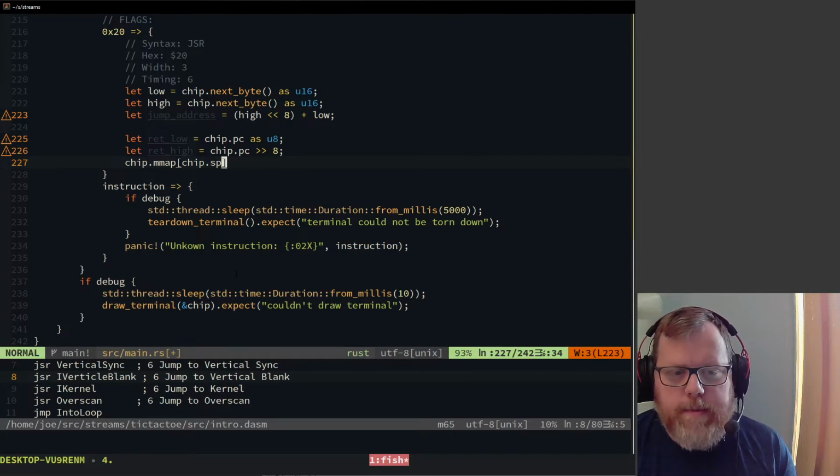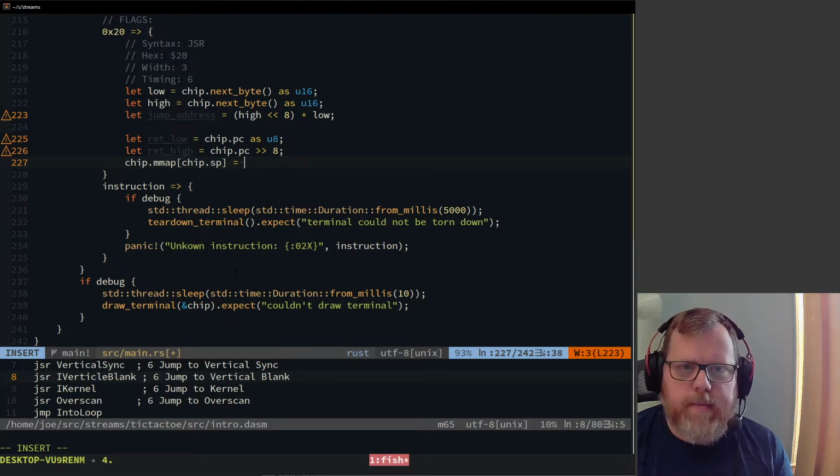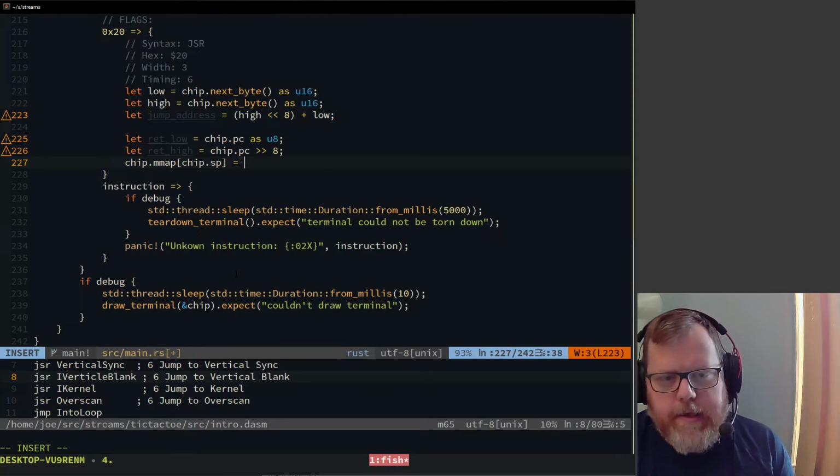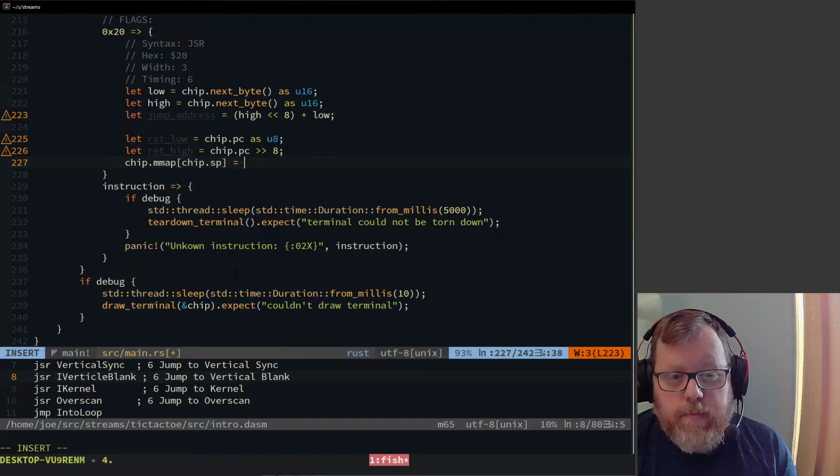That should be the top of memory at this point, or the highest byte in memory, because the stack pointer works backwards. And then we're going to push. I think we push them in the opposite order.